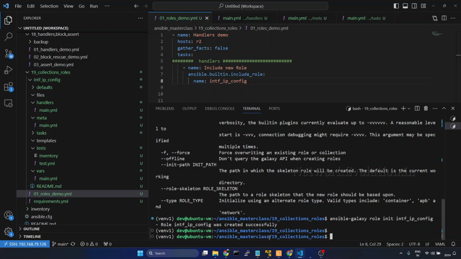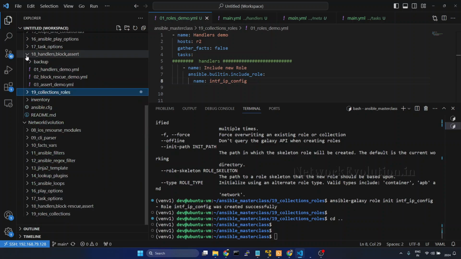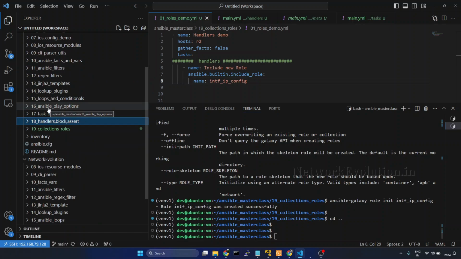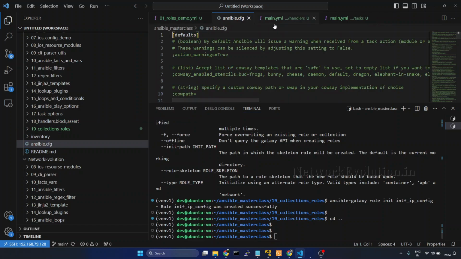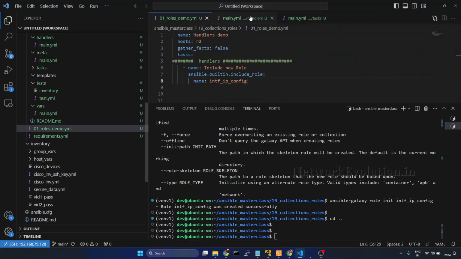Now I'll get into this particular directory. I'll press cd .. because my inventory is located here. By default it will be reading the inventory, and the ansible config file is located here. From here it will read the config file and redirect to this particular inventory. And from here we'll run the playbook.